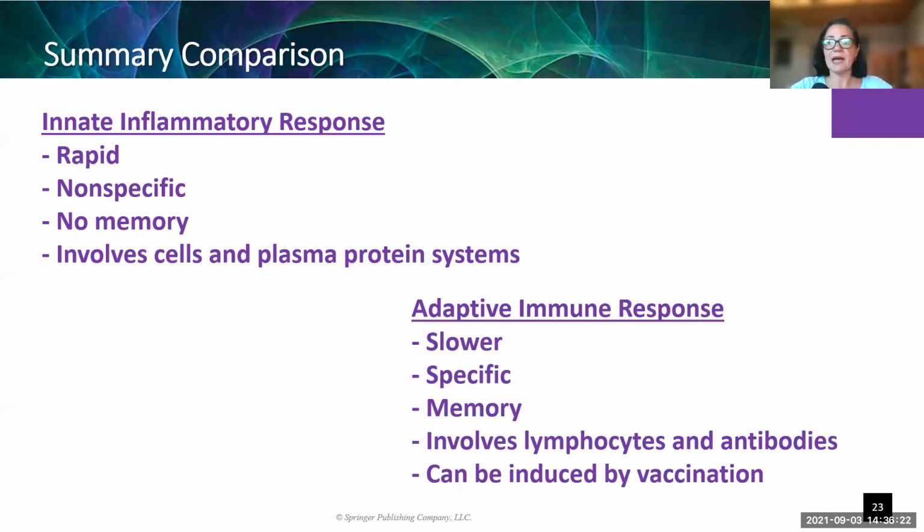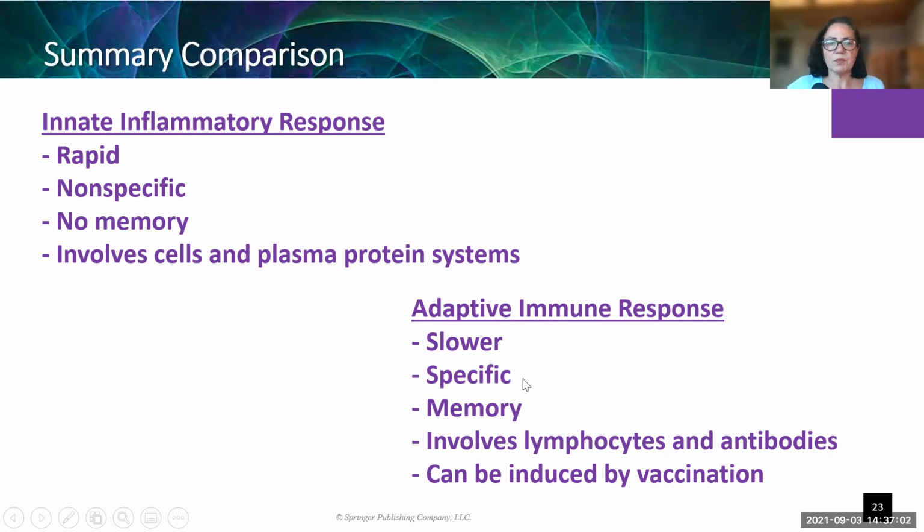Then we have the adaptive immune response. This one we think of as occurring much slower. Now, things do start happening immediately, but there's no measurable change in the first few days, in fact. So that's what we mean by slower. With the rapid responses, within hours, there's detectable effects, there's swelling, there's redness. With the adaptive immune response, we're not going to see ramping up of antibody amounts until days later.